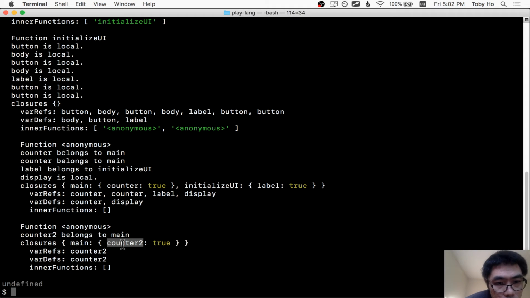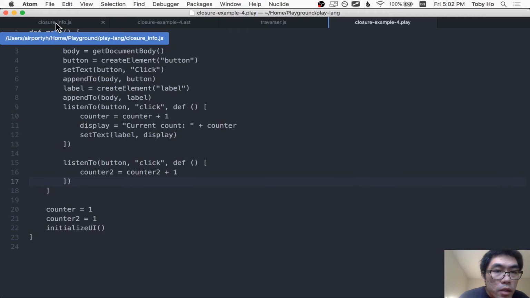Okay, let's try that. So that means to make that information easier to access, let's have one dictionary that tells the functions what variables need to be stored in the closure, and have a separate dictionary that tells functions what variables that they're referencing need to go to which closure. Okay, let's go with that.